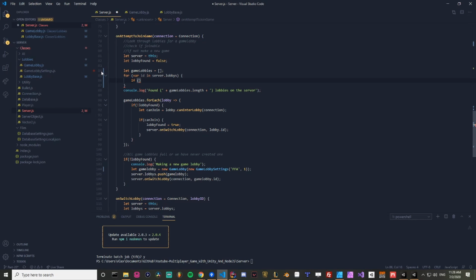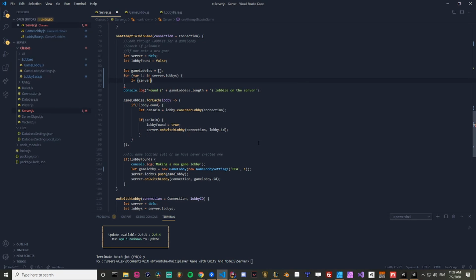This is handy if you wanted to do matchmaking or some sort of queue where someone joins Team Deathmatch or Free For All or Search and Destroy or Capture the Flag or something. You could be looking for those specific game lobbies or game lobbies with settings. In most cases, game lobby might work for all our game types, and it's more things setting game lobby settings. So you could do that sort of filtering here, no problem.